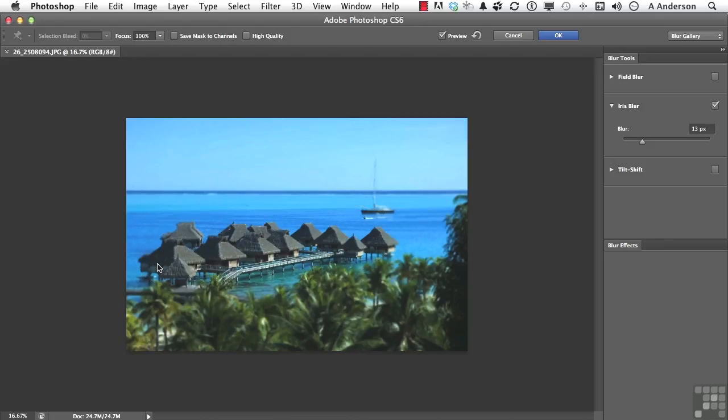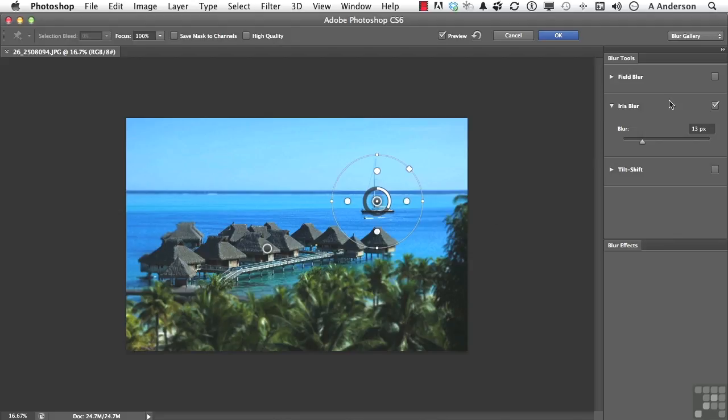Well, it's not too bad, except I kind of wish that I could bring the boat back into focus, and I'm not sure exactly how I'm going to do that with an oval. So come out here and actually make another pin. Now, if we hold down the H key, that's really all we have to do. It actually worked pretty good. Just putting another round one right there, put that area back in focus, kept this stuff in focus, and put all of this out of focus. Just another way to achieve a more photographic effect.